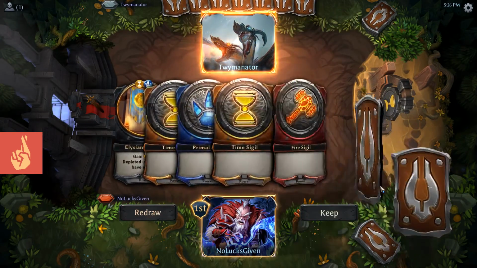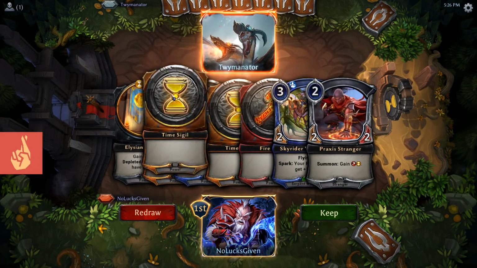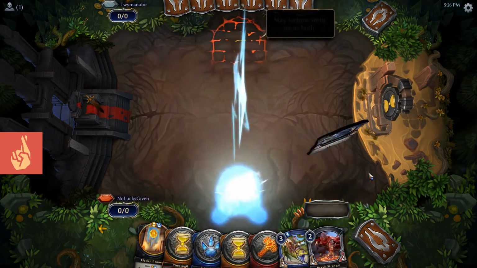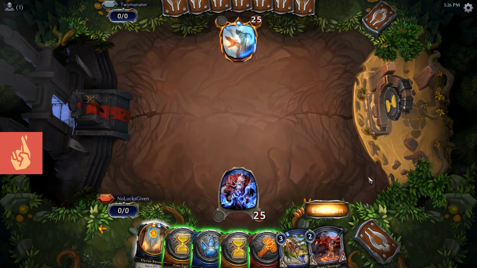That was quite the game. All right, Praxis Stranger into Skyrider Vanguard. Pretty mediocre hand, but I'm going to still go ahead and keep it. We've got all of these sigils to play anything that we draw into here.